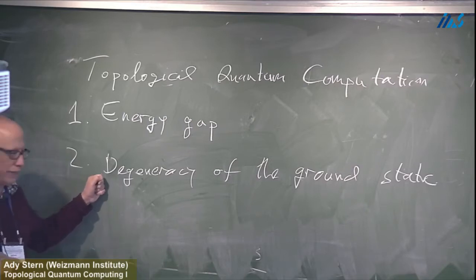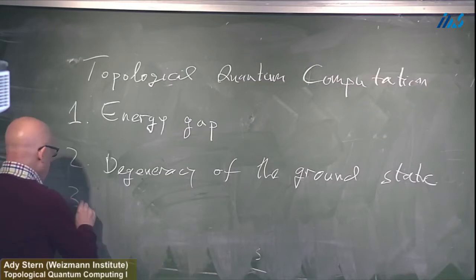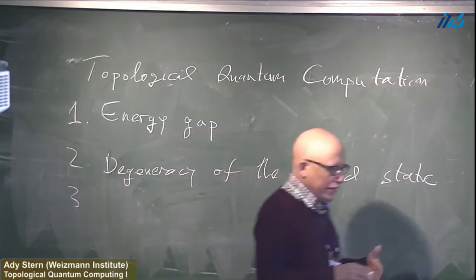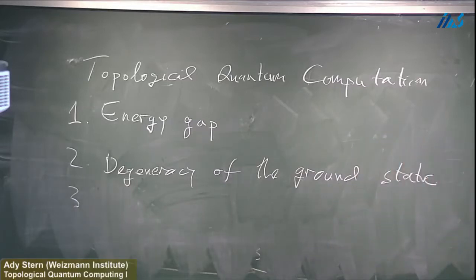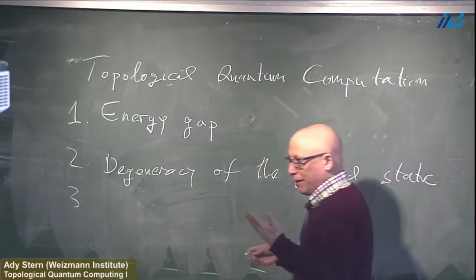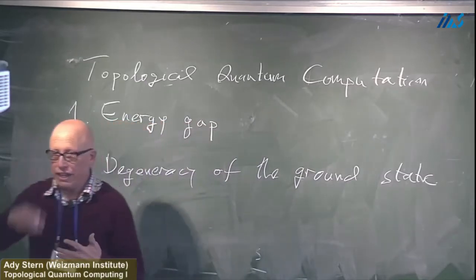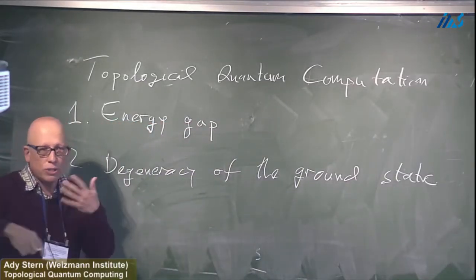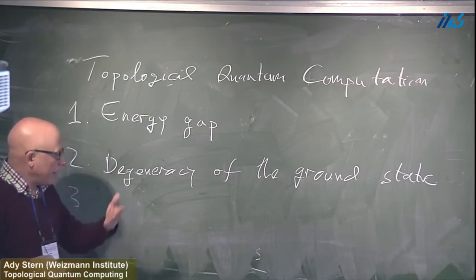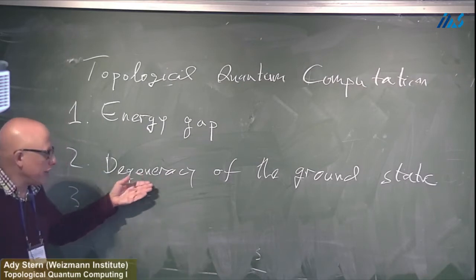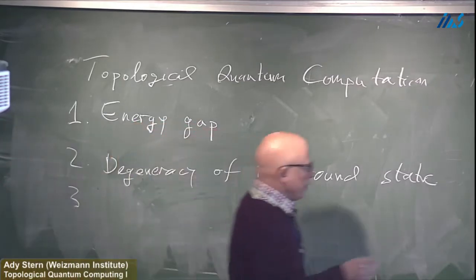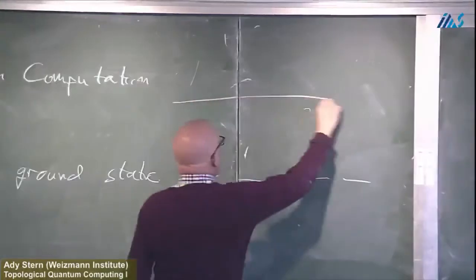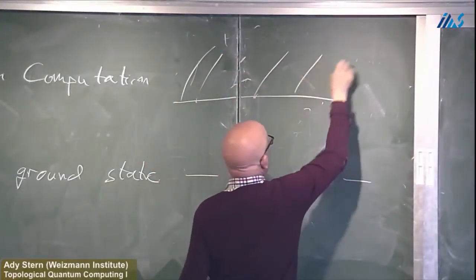This will be crucial. Then what we have to do is, in quantum computers, we would like to take a state and evolve it in time. But usually you evolve things in time because you have a spectrum, and there are energies, and there are these phase factors, e to the i energy times time, which make the state change. Now here we are not going to have that, because all the ground states are degenerate, then there will be a gap, and then all hell will break loose.